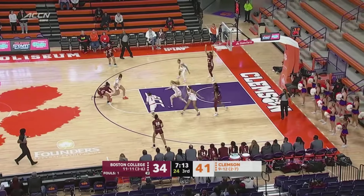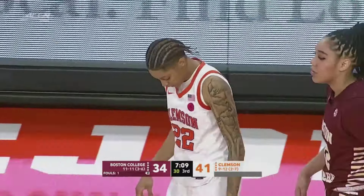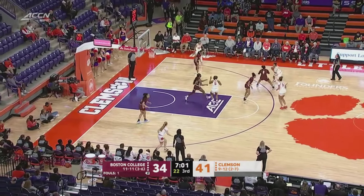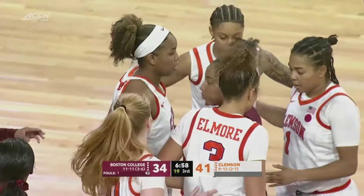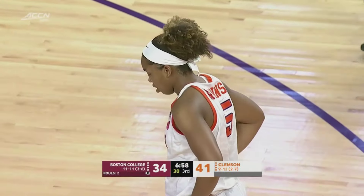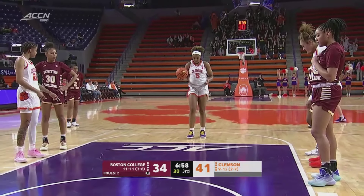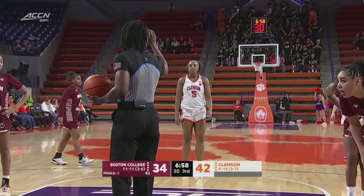Eagles in transition — Ivy with Elmore knocking it away momentarily, then Whitehorn coming away with a turnover forced. Ruby got those quick hands. Robinson — she'll go to the line. They don't run a whole lot of necessarily plays for Amari Robinson, she creates a lot — but that's one they'll often go with the high-low on. Amari is probably fresher than anybody else on the court right now — she only played seven minutes in the first half. She leads the Tigers on free throws — now goes to the line where the team was four of 11 in the first half. Robinson, 82% this year — nice touch. There were only four of 11 in the first half because Amari wasn't shooting them.